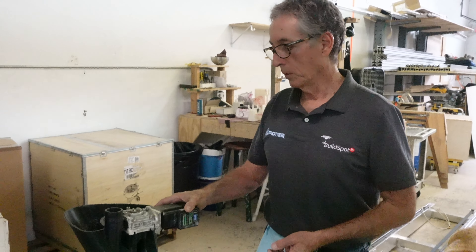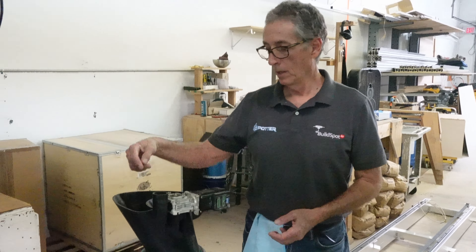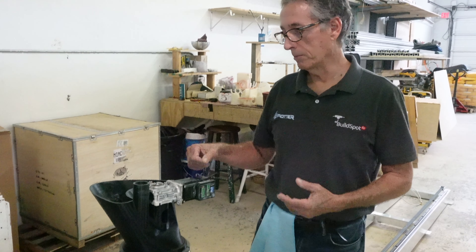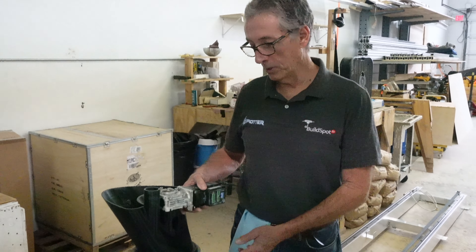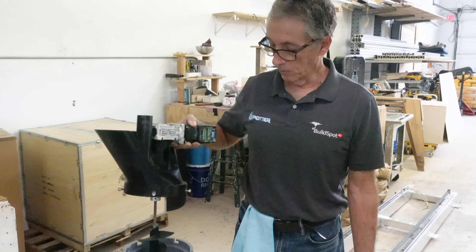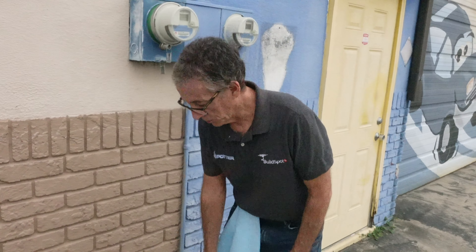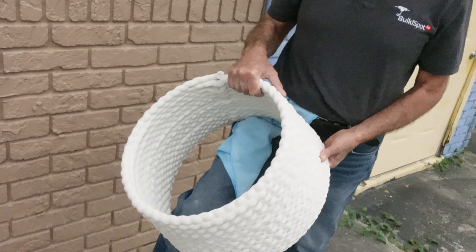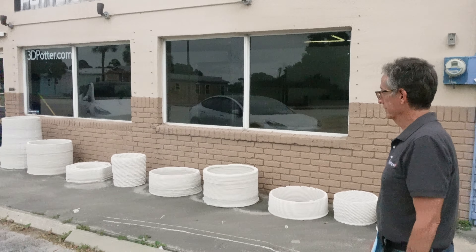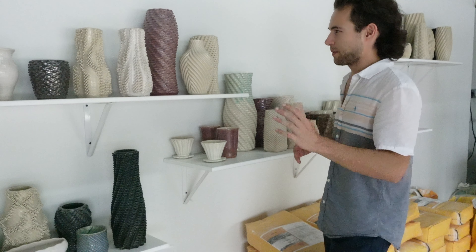This is our latest project — it's an auger which we put on the SCARA machines so it can either be hand-fed for a small project without using the pump, or it can be fed by the pump. The stepper motor is controlled by the same software as the SCARA, and it opens up another realm for printing, especially for small jobs. These objects were printed with the auger using CECA mix — the 3D printing cement — which has really nice characteristics, nice color, and is easy to print. All of this custom clay pottery was 3D printed with their equipment using different kinds of intricate patterns that would be basically impossible to replicate by hand.